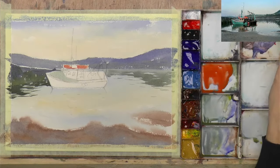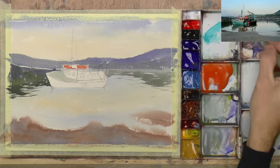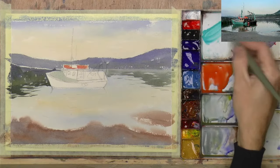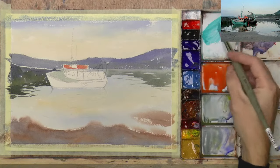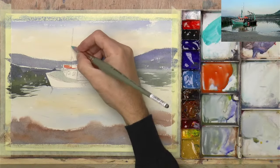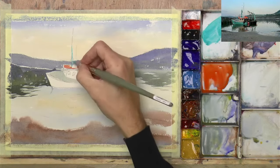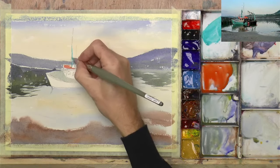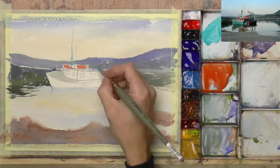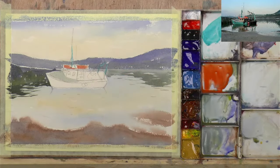And we'll try some of this teal. I definitely find the Rembrandt tubes stay wet for a lot longer than the Daniel Smith. Well, I think I prefer using those. So, getting a little bit of colour on there.